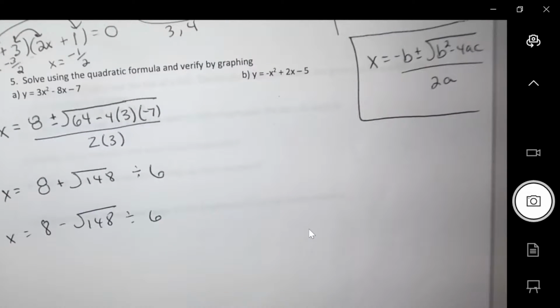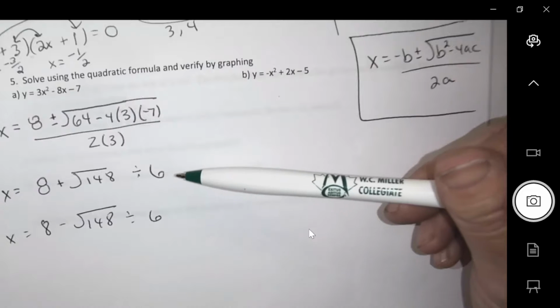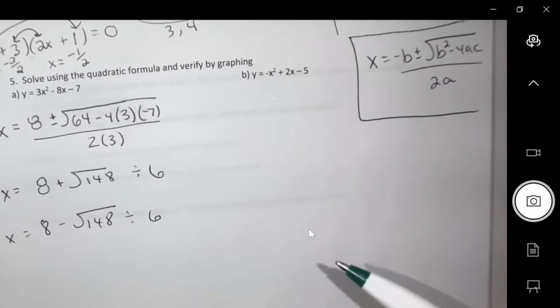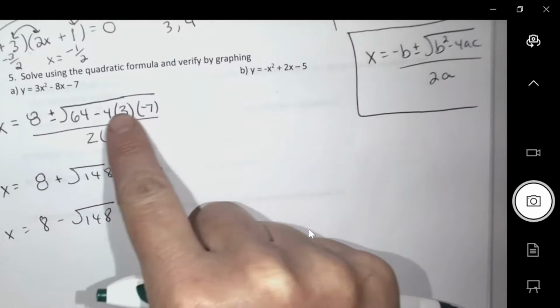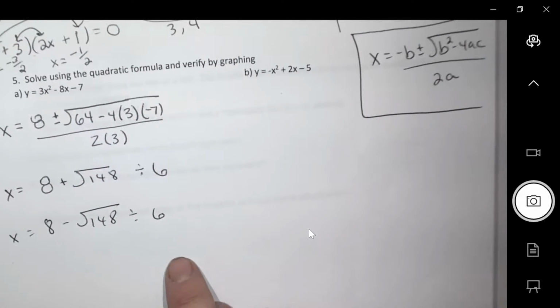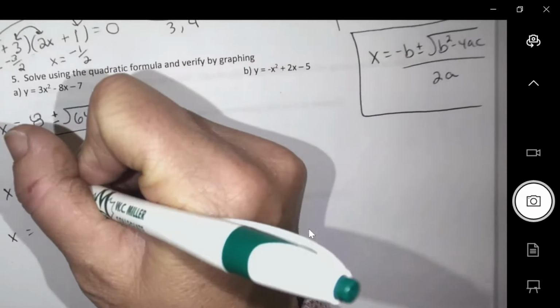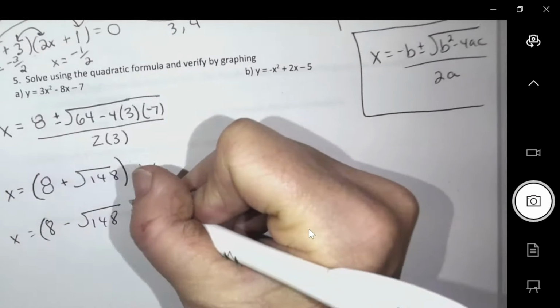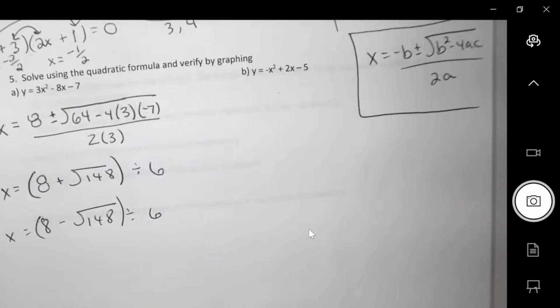Okay, what's wrong with what I'm doing right now? There's a mistake that I'm making in writing this. Okay, so I analyzed this piece. It was 148, so the root of 148, and I obviously changed the 2 times 3 to 6. But what is wrong with the way I wrote this? Something would be wrong if I type this in right now. I would need brackets to say this top gets divided by 6. If you don't put brackets on it, it'll go very wrong.